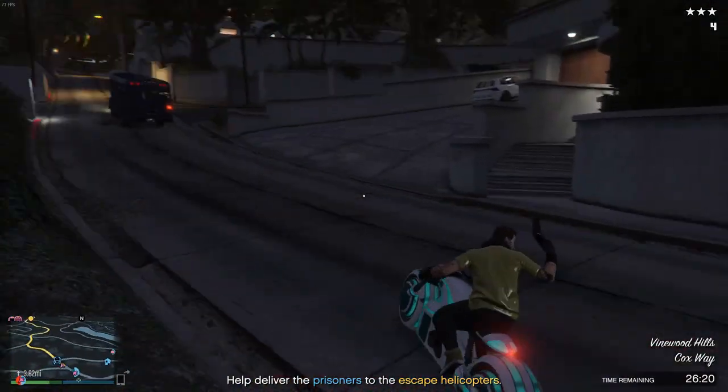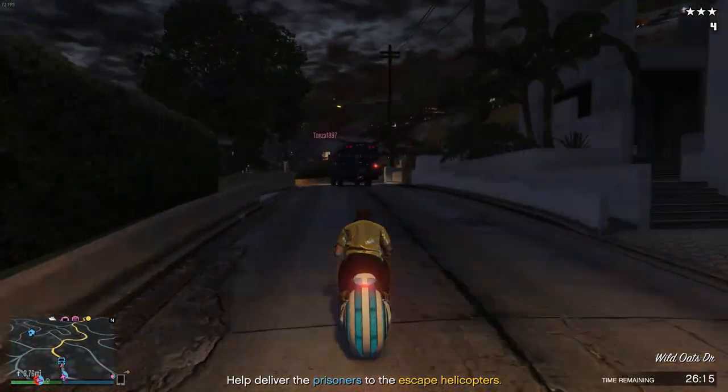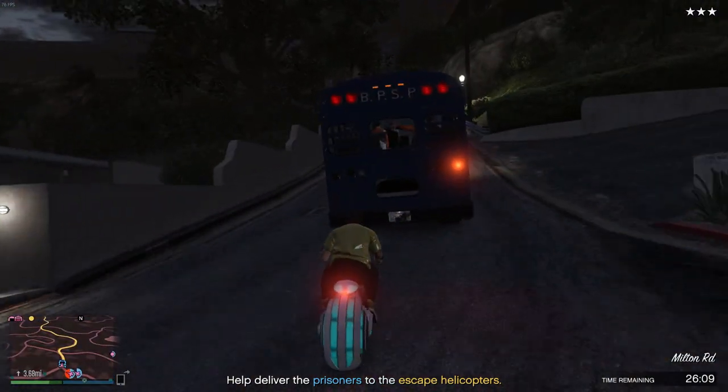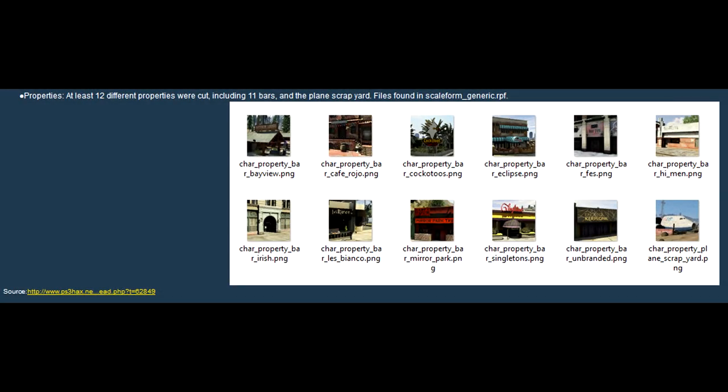Now, the most interesting aspect about this cut content are the properties. In the little Newswire post Rockstar made teasing the next DLC, they mentioned a bunch of new properties coming to Maze Bank Foreclosure. Well, let's go ahead and take a look at some of these properties that were cut. There were 12 different properties, including 11 bars and a plane scrapyard.